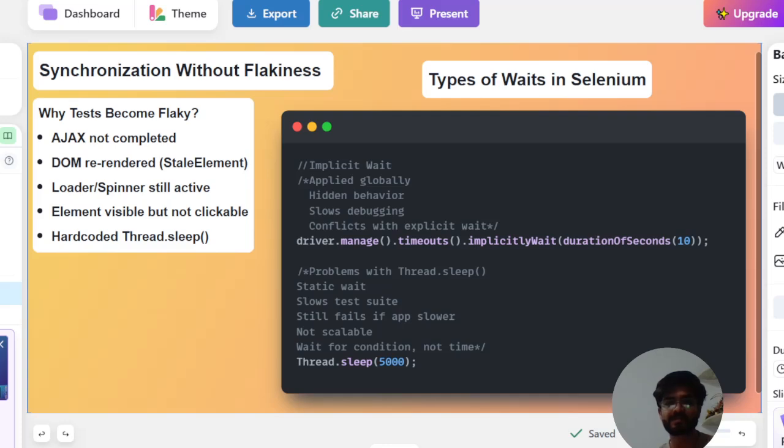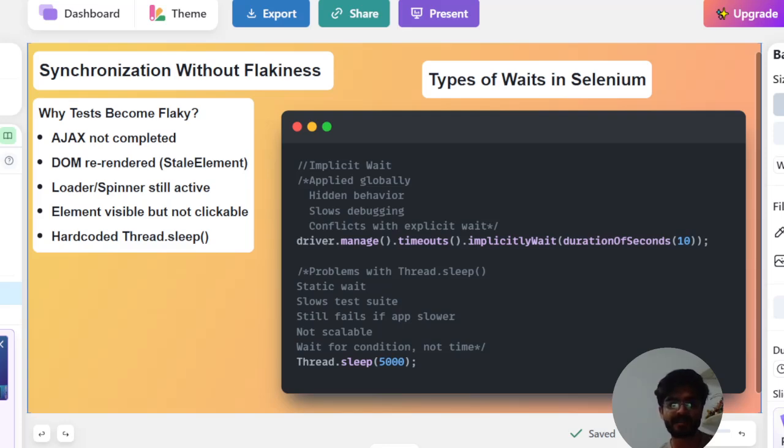When implicit wait and explicit wait are both used in a test automation framework, both sometimes get applied. If explicit wait is 10 seconds and implicit wait is 10 seconds, the browser will wait 20 seconds, which unnecessarily increases the wait time. Also, implicit wait does not wait for any conditions.